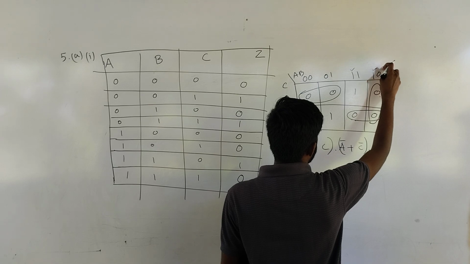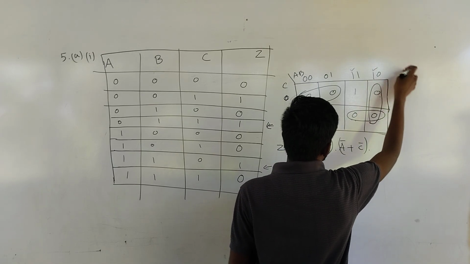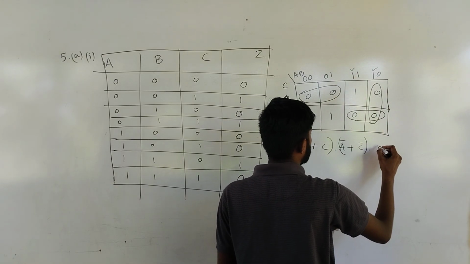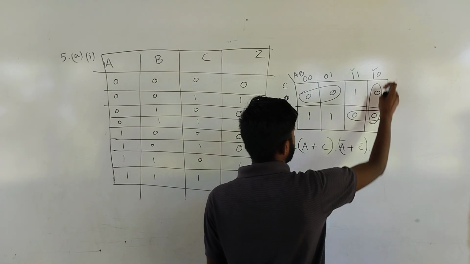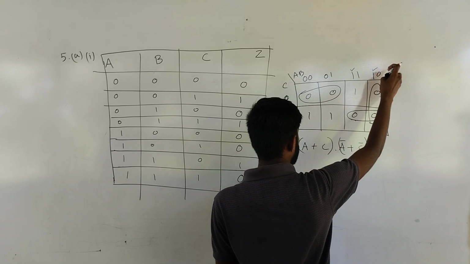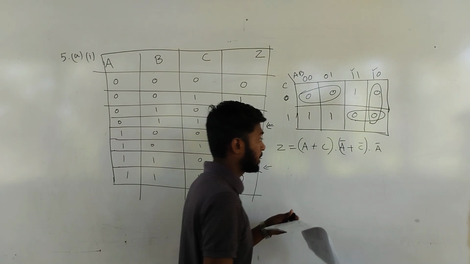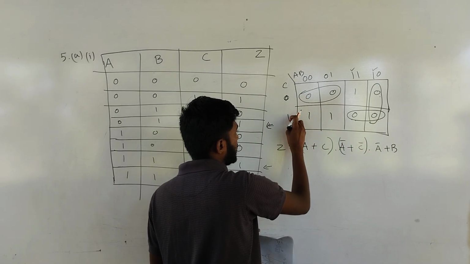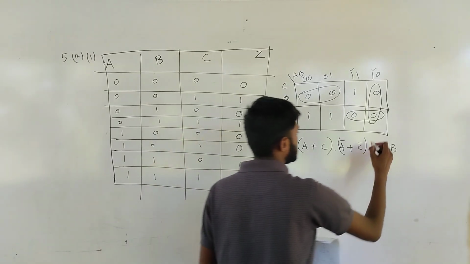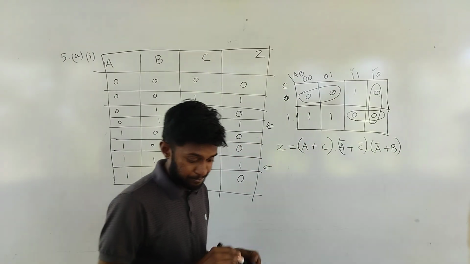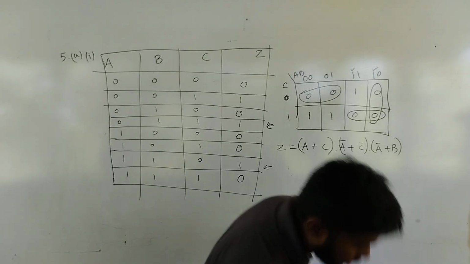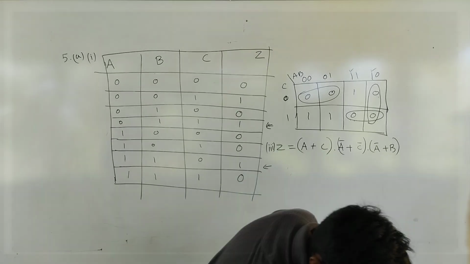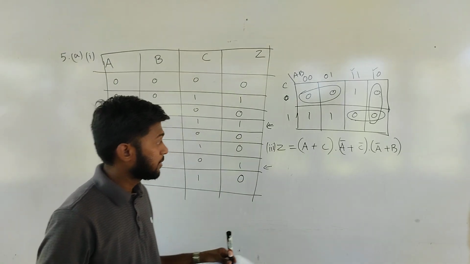Then the final one, let us consider this. Now here you have 1 and 0. So here you can't compare anything, so you need to take both of them. For A you have 1, so convert it into 0, then it's going to be A bar. Then here you have 0, it is fine because in product of sum our focus is 0, so keep it as it is, so B. Now here 0 and 1 are changing, so you forget about C. So this is the final answer, dear students. That is using the Karnaugh map for the third one, to derive the simplified POS expression for the output Z. So we are done with that. Okay.